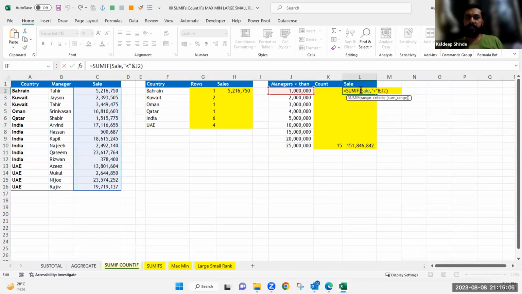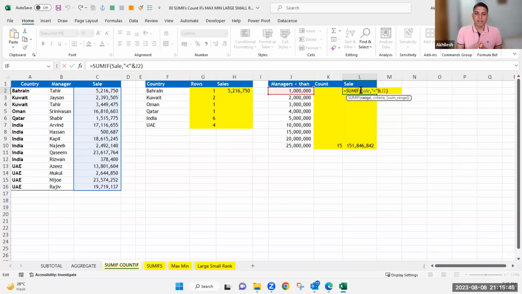So can I say if it is a text range, then we have to take the sum range in the last option, right? Sum range figures means that sales column. But if the range itself has the figures, that is the sales, then there's no need to take it again in the last one, correct? Correct. And here we are comparing the figures, like less than a million or something. So that's why we are focusing on the range as sales, not country. Range can be anything. It can be text. It can be numbers. Whatever your criteria depends upon, that will be your range. Sum range will be what you want to sum.